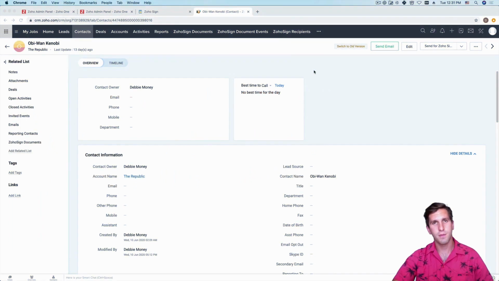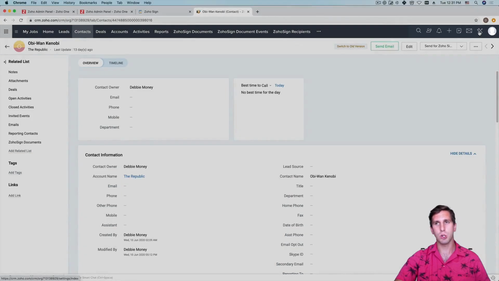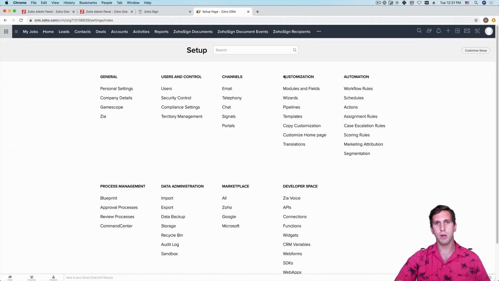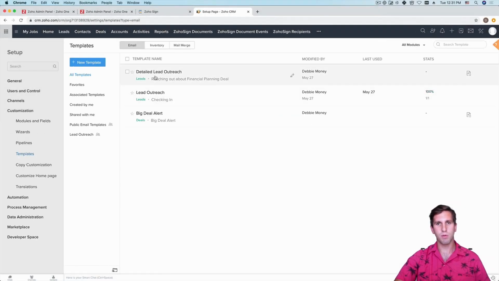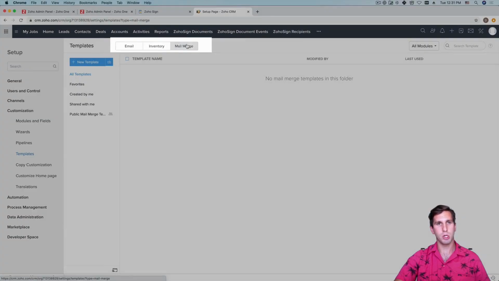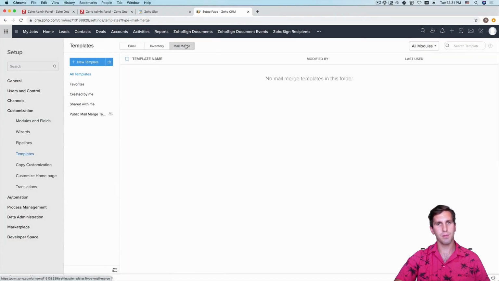All right. The entirety of this automation that I am so fond of rests upon the concept of Zoho CRM mail merge templates. We will go over these mail merge templates now, teach you how to import one, and also how to create one. So let's go ahead and go to our settings. Under customization, you should see templates. You may have used this before in email templates. In our case, we're going to be using mail merge templates. So click on mail merge.